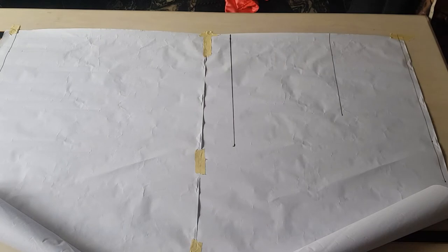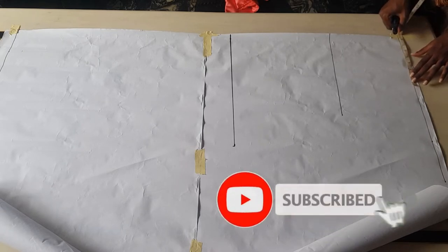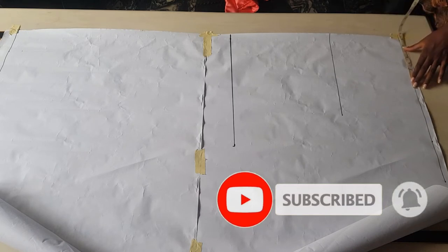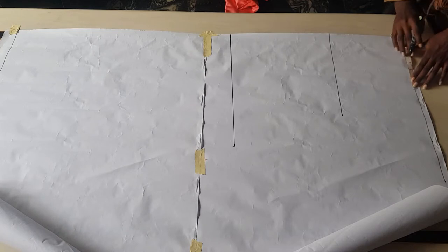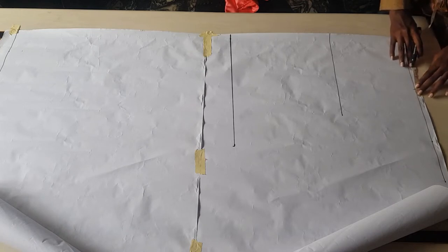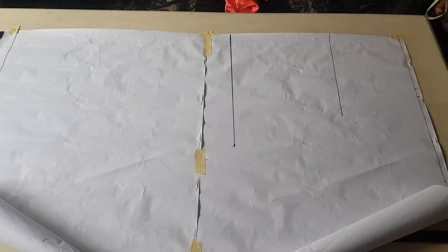The next thing I'm going to be doing is taking my waist measurement. My waist circumference is 34 inches. 34 inches divided by 4, that's 8.5 inches. So I'm just going to go ahead and mark 8.5 inches on this my waistline, which is also my starting point. So I'll mark 8.5 inches and I'll be needing 1 inch to sew it up by the side. So I'm just going to go ahead and mark 1 inch, which is the sewing allowance.